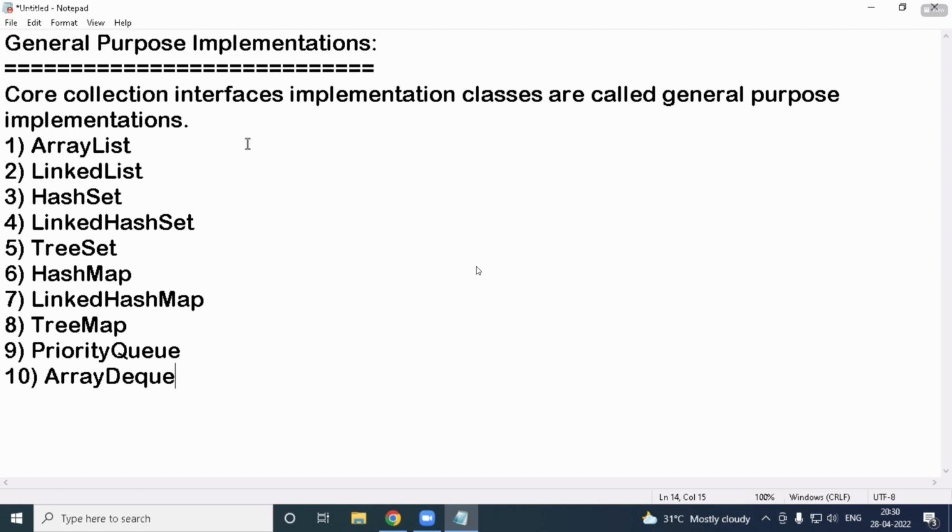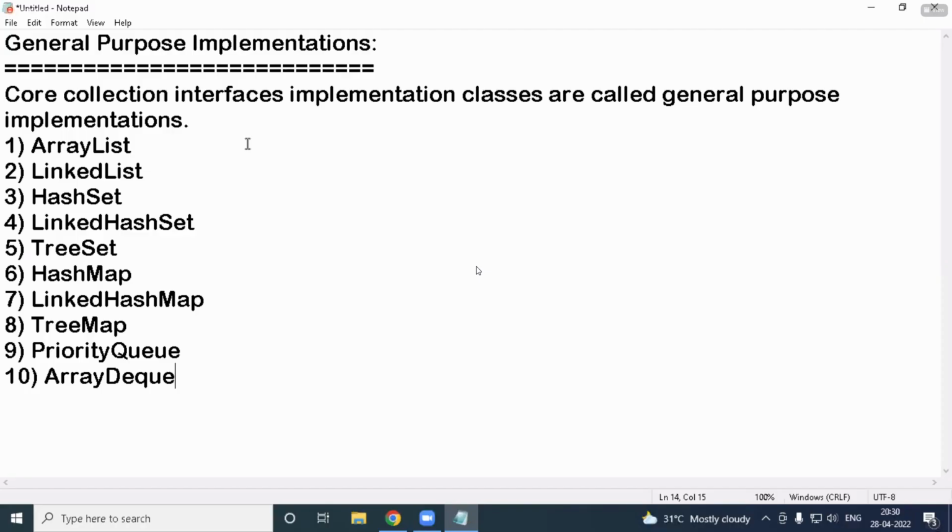HashMap is a key-based collection. HashSet does not allow duplicate elements. HashMap does not allow duplicate keys. Values may be duplicated. See, I didn't teach, but with that first category knowledge, you are giving the answer, no? These are only interrogations. What's the difference between LinkedHashSet and LinkedHashMap?